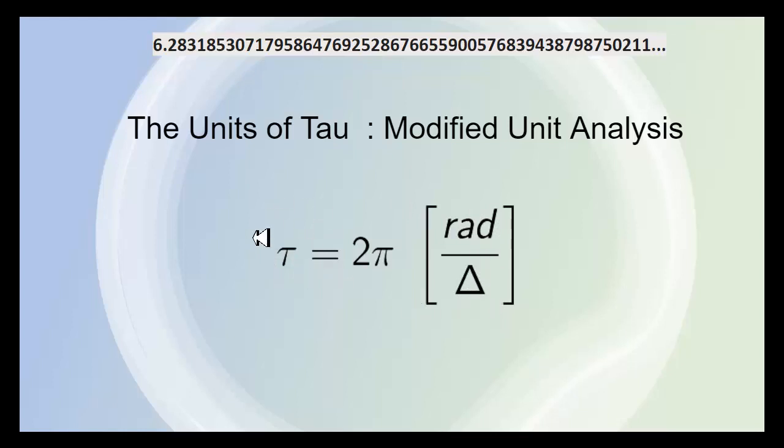And so I think it's important to keep the 2 with the pi, obviously, because this corresponds to 1 cycle. If in our equations we wrote tau instead of 2 pi, I think we would make fewer mistakes. We wouldn't be so inclined to divide something else by 2 and separate the 2 and the pi. I think they should stick together unless you can give me some good reason to separate them, and we should be using tau.